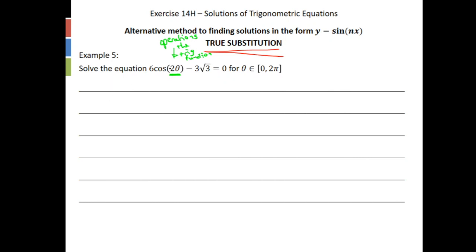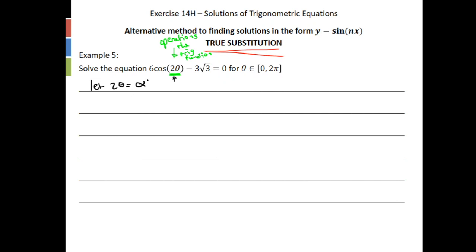So the first thing we're going to do, whatever's inside our trig function, we're going to simplify it. We can use any symbol you want. I would suggest avoid using theta and avoid using x and avoid using t. We want to use something that we're not going to come across in problems very often, so that we avoid confusing ourselves with what variable we want and what variable we're using to do the substitution. So I would suggest using alpha. So I'm going to let 2 theta equal alpha.